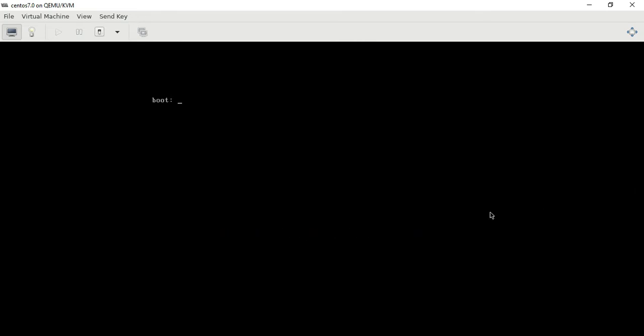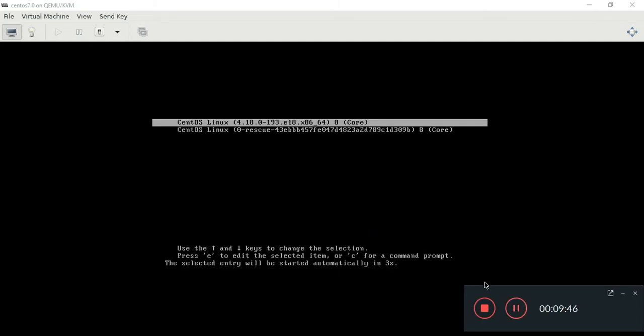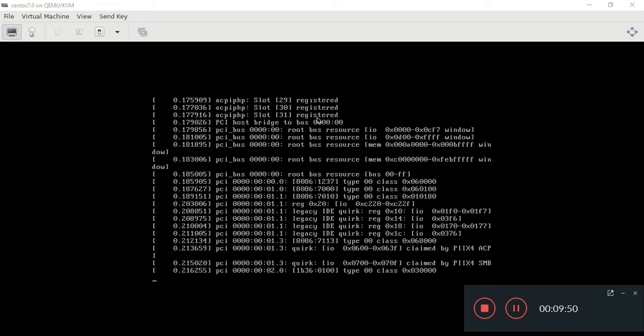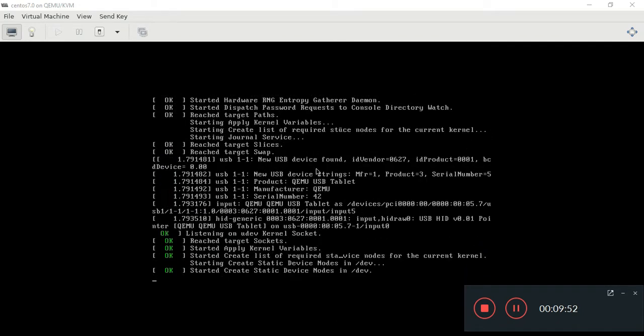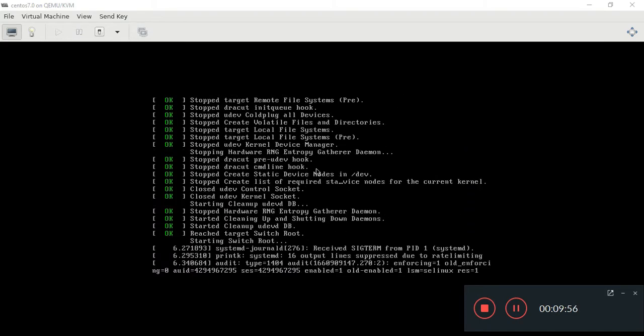Remove the installation disk if you are getting again the installation menu. I am doing this on virtual machine. Now it's starting the operating system.